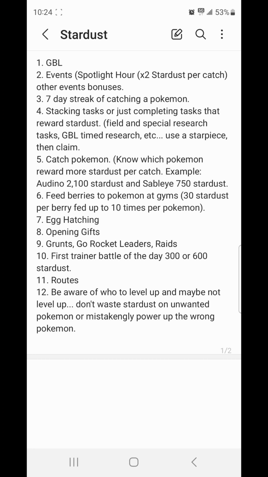Number one is definitely the GBL events, like Spotlight Hours with 2 times Stardust per catch. There's other bonus events that will give you Stardust. The 7-day streak of catching a Pokemon, which you'll see a short video of how I start my day on the 7th day streak. You can stack tasks or just complete tasks that reward Stardust. Use a star piece on most of these so you can multiply it by 1.5.